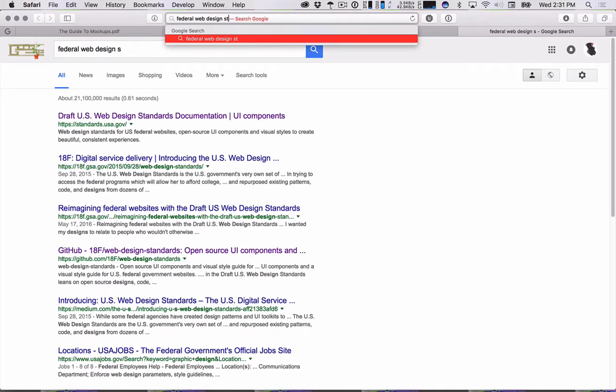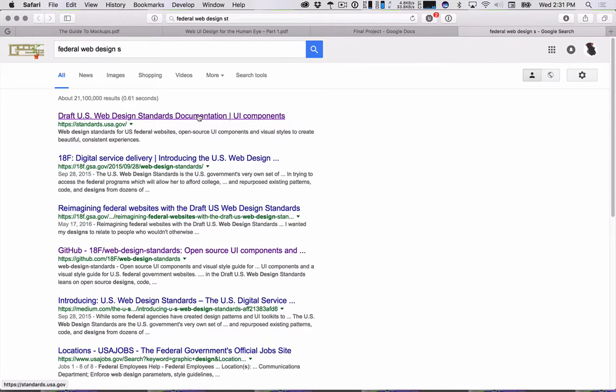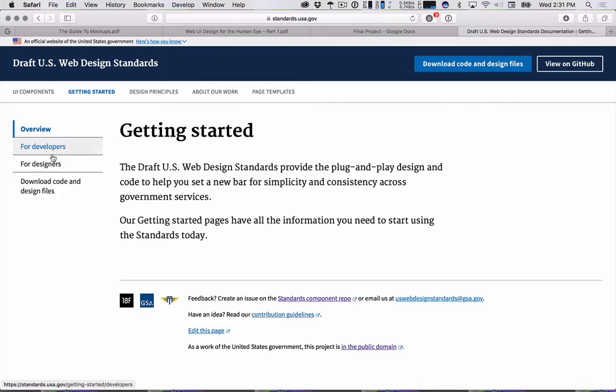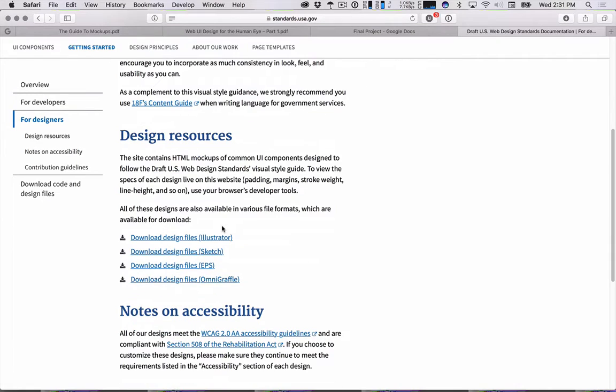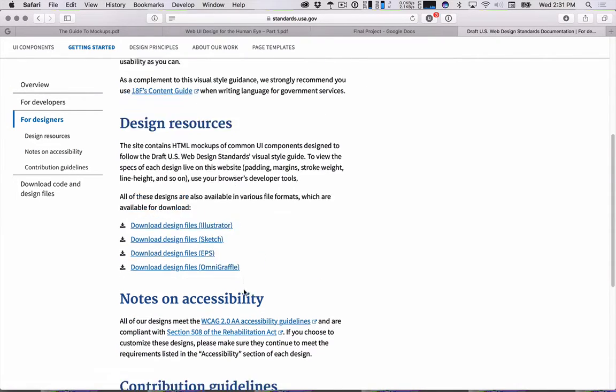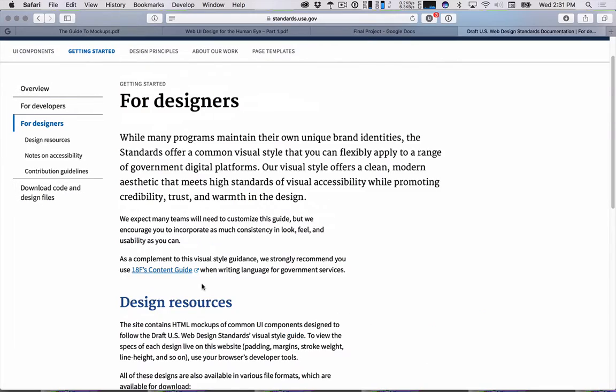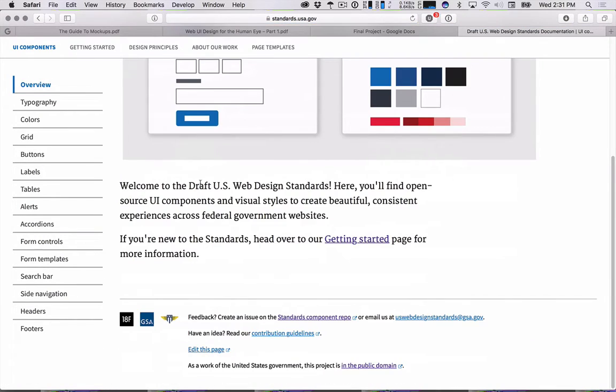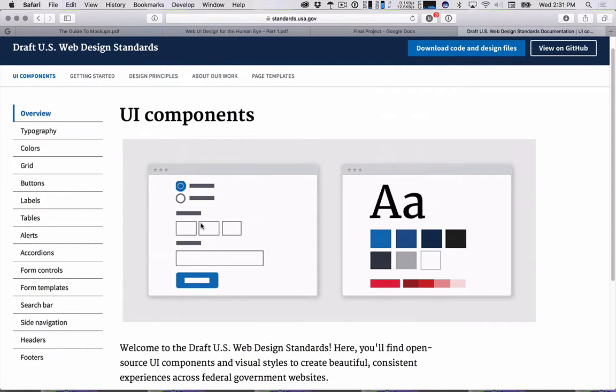There we go. You could go off of this, like getting started, look at what they say about designers. They've got a ton of resources. A lot of their UI components, they have a bunch of that stuff already. You see how simple and bare bones this looks, while still giving a good idea of what it's going to look like.